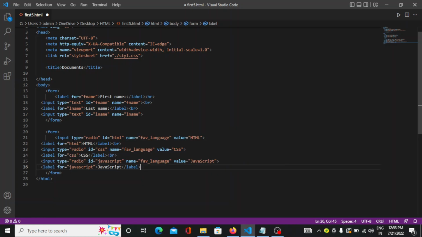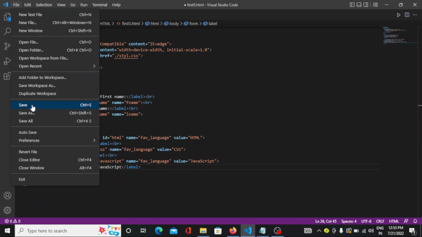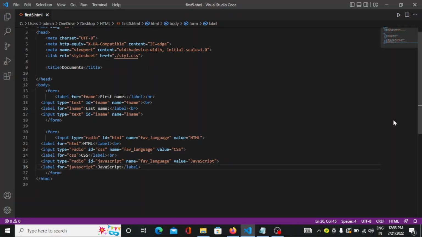So in case of the radio button, in input type we will give radio, so it will come in a radio form. What is a radio form? There would be so many options and you can choose one option from them. So let me save this file and we'll run this code, then you will be able to know what a radio button is.